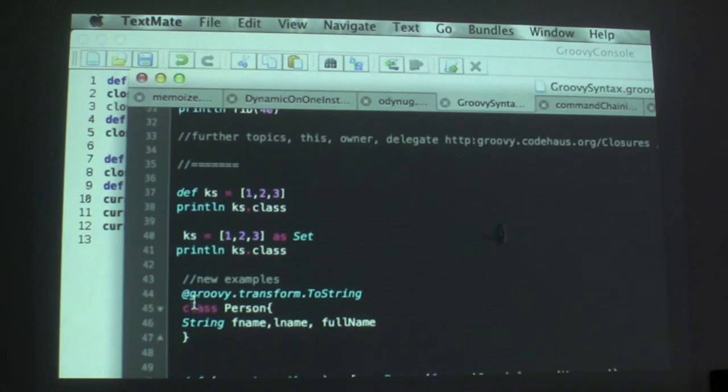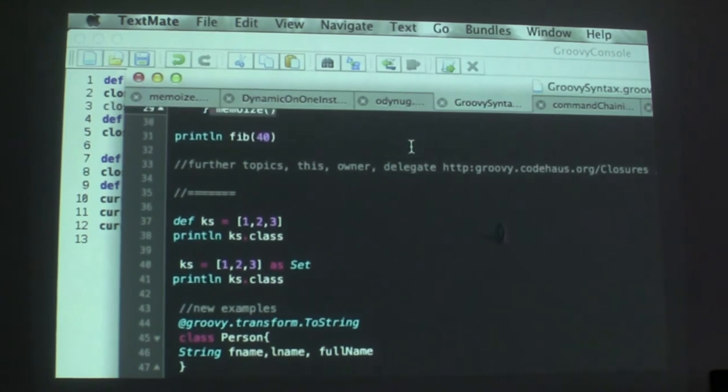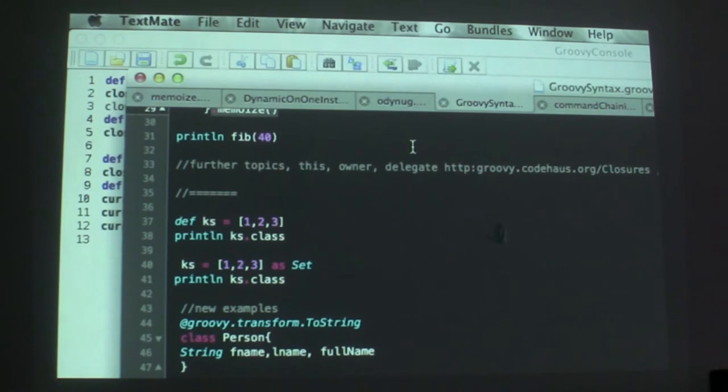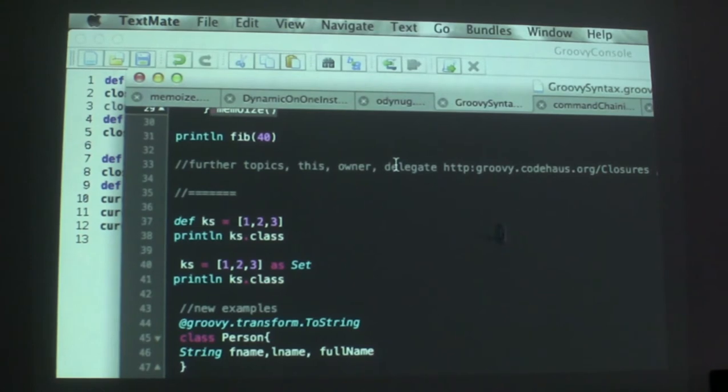Okay. Some further topics that I won't cover today with closures is that it's got this owner and delegate, and that's for more dynamic things that you want to happen with that code. I've seen the delegate used for passing searches. One of the projects that I inherited had delegate overwritten so that it could do dynamic searching based on a certain criteria. So the same closure can be used multiple ways. It's just a way to do code reuse if you do this correctly.